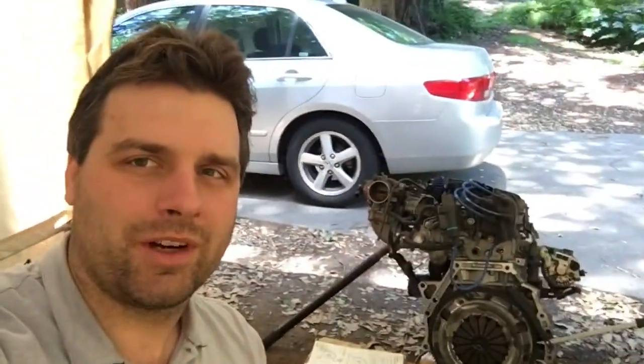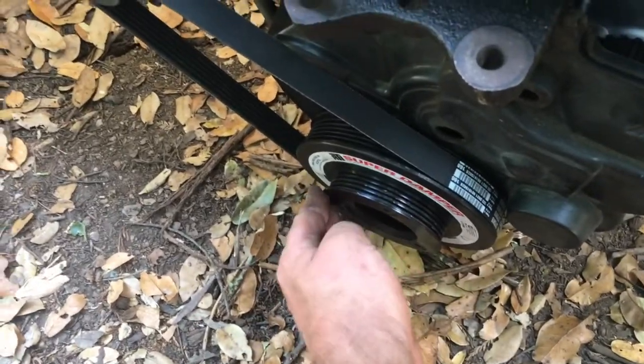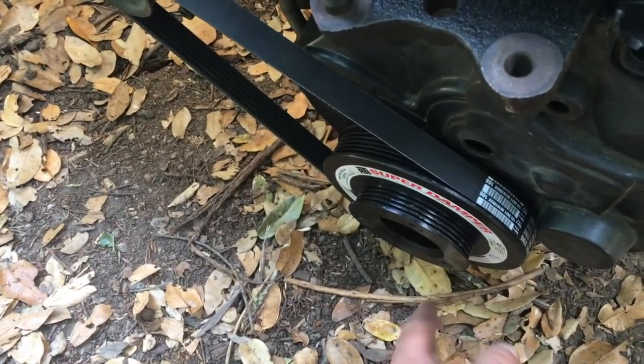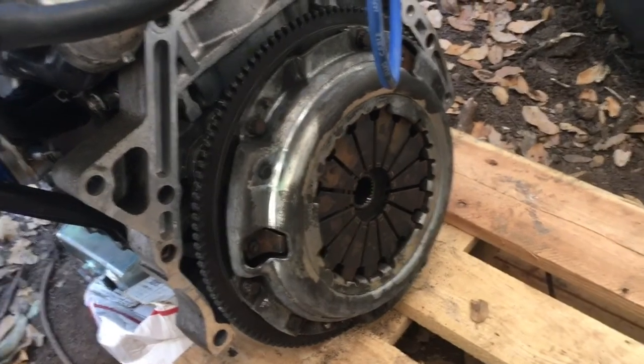Alright people, in this video we got the motor back here, and the transmission as well. We're gonna put it all together, get it in the car and get it started. So let me give you an idea of the progress here. We torqued 159 foot-pounds, got that crank pulley bolt torqued. I needed someone to take a chain wrench — a Mercedes mechanic who lives right next to me put a chain around here and that was totally fine. 159 foot-pounds. On the back side we got the flywheel torqued down, got the clutch in, and the clutch pressure plate on. These are my originals and they're totally fine.